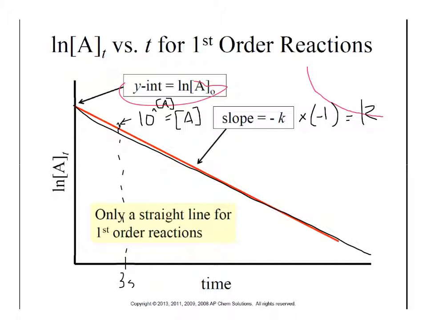We can also say, all right, we want to know how much time is going to go by before we wind up with 3 molar concentration. So we'd find 3 molar on our graph, wherever it is. We'll say it's right there. We would trace that across, and then we could figure out, okay, that's going to happen after 20 seconds. So if we wanted 3 molar, we'd pull it off after 20 seconds.